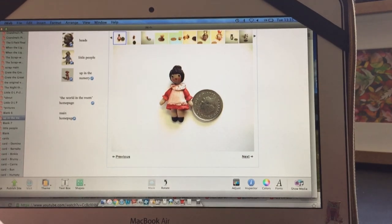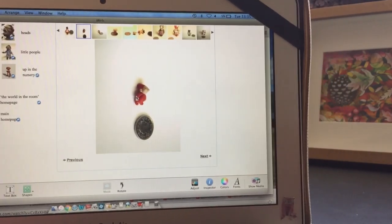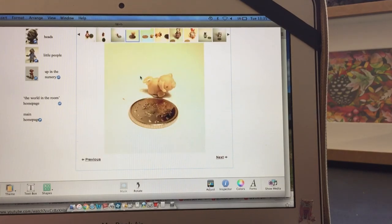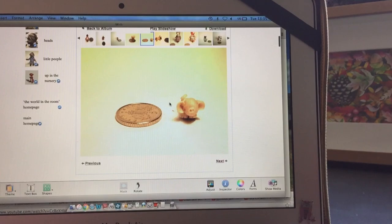So that is Dinah, another ragdoll. Then I have one of my favourite little models, which is a pixie or an elf. He's called Pootle. He has a little red cap and a little red outfit. And there's another view of him — you can see he's very, very tiny. Then I have a little pig that I made when I was about eleven or twelve. He was one of a litter of piglets, all very different. This one has really big ears and a bit of a weird tail. You can see his little trotters and nose.